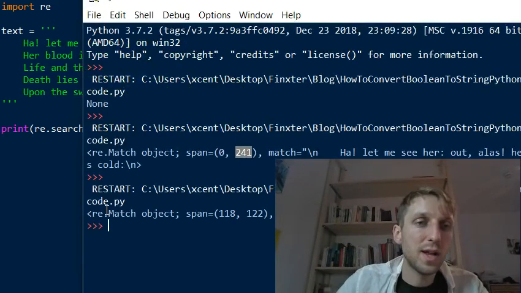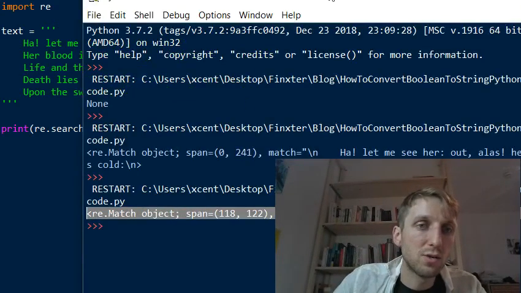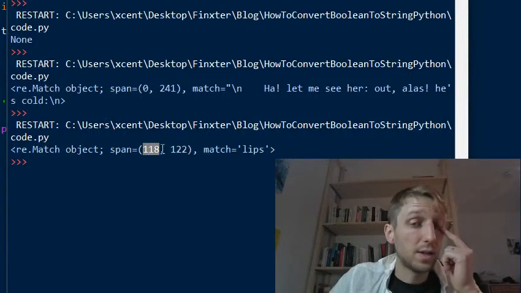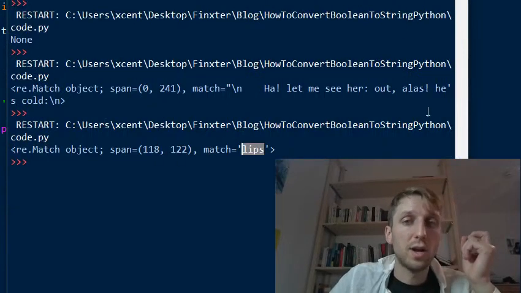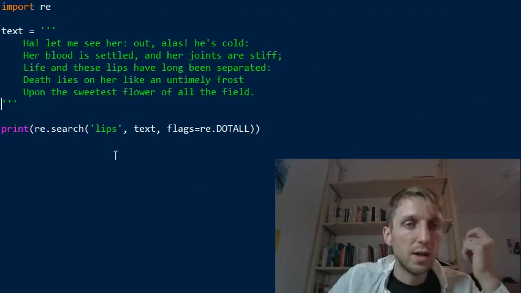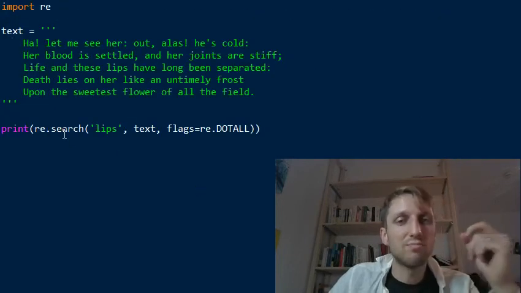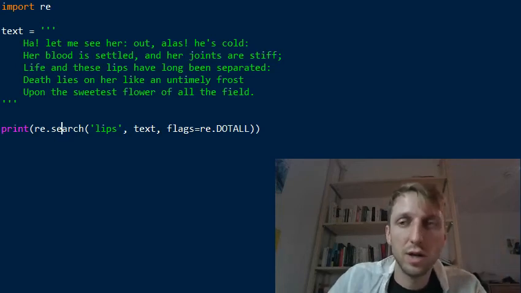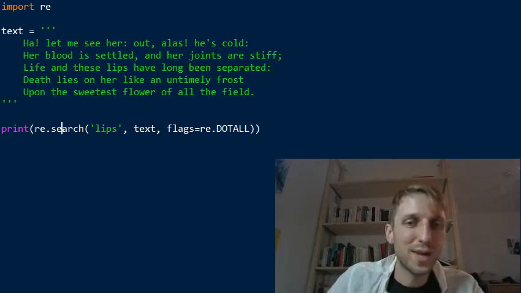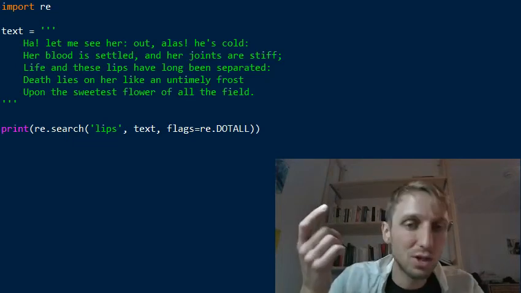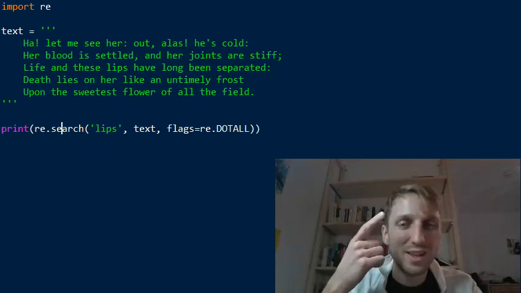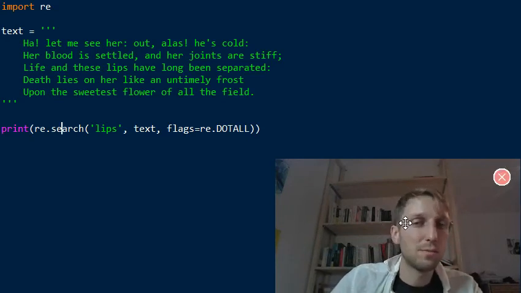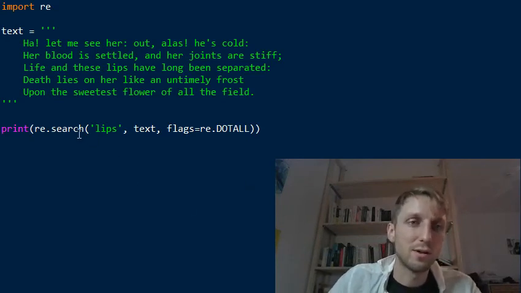Previously the result had been None, but now the result is a match object, so it actually tells you exactly the position 180 in our text that matches the string lips. Okay, so this works. So if you have the intuition to use the re.match function, then ask yourself, wouldn't you actually rather use the re.search function, because this is quite useful.